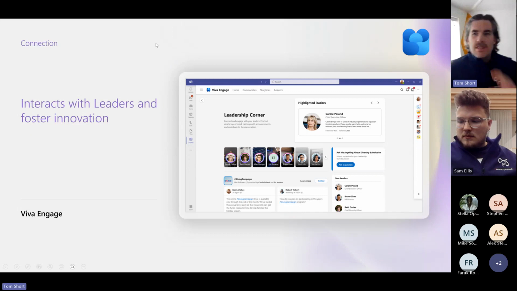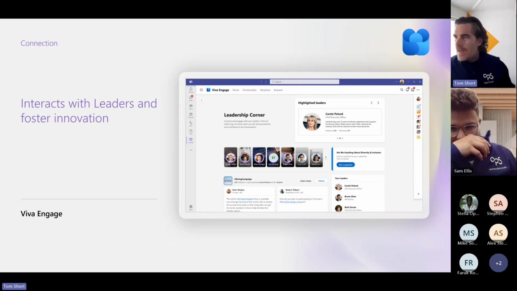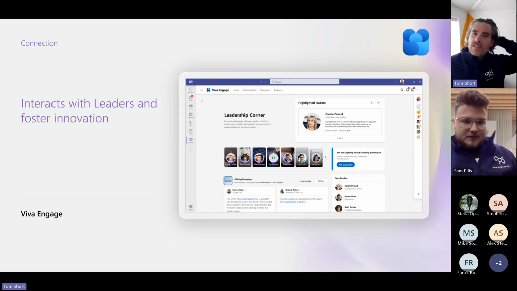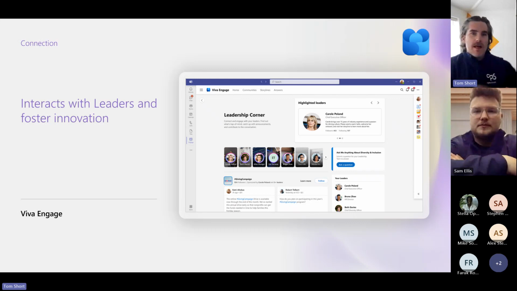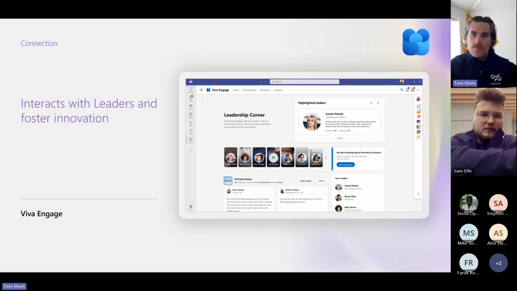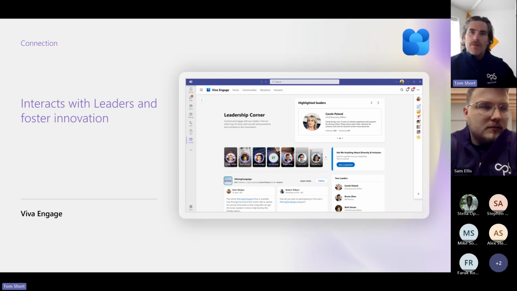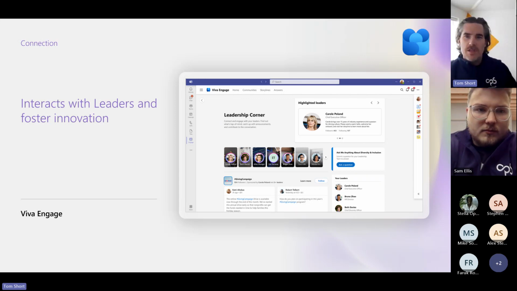And finally, this is with the new updates. When they announced the update and the rename to Viva Engage, they added a lot more premium features to Viva Engage, and these are the parts that come in with that additional license. The bits I've just spoken about before that, they're all available out of the box with your Microsoft 365 license. So these extra bits now come in with the Viva Engage premium elements that you're looking to bring in here.